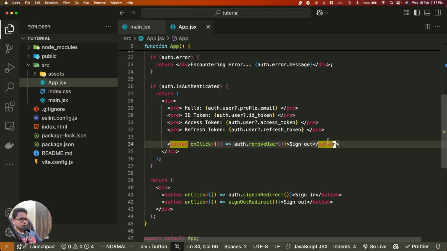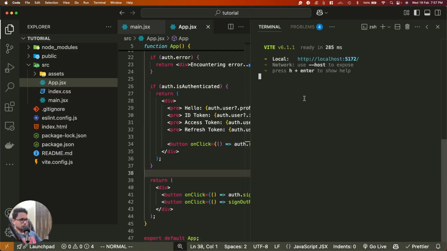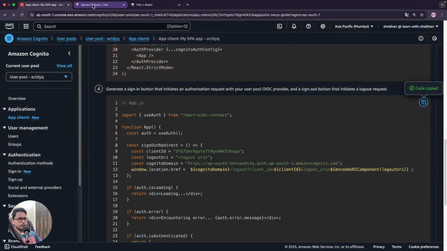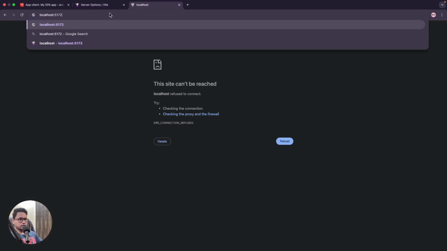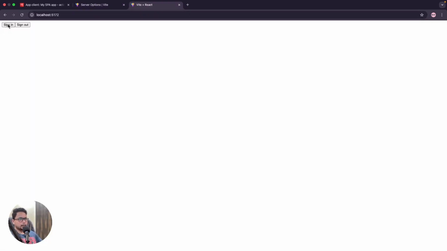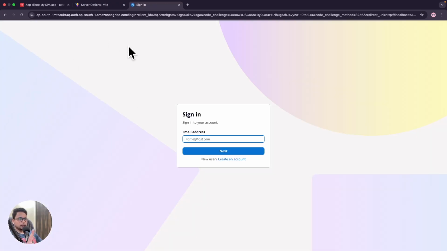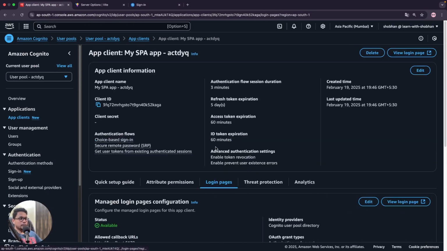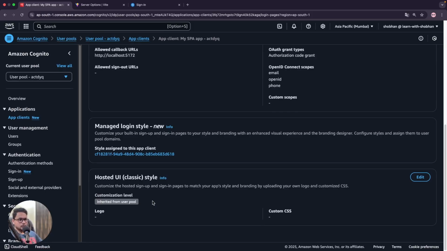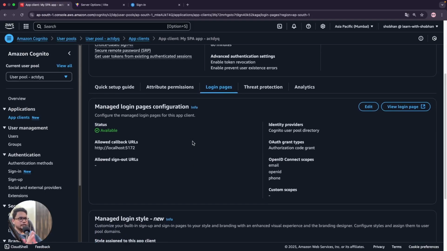So let me just show you what I mean by these things. Our server is up and running, that's perfectly fine. Let me give it a hard refresh on 5172, and we should have a sign in. Okay, if I hit this sign in now, it should take me, you can see, to a pre-built login page, and you can see the domain has been changed as well. By the way, you can completely change this login page. From here, if you go to this login page, you can add your own CSS, your own logo, your own elements, many things you can change from here.